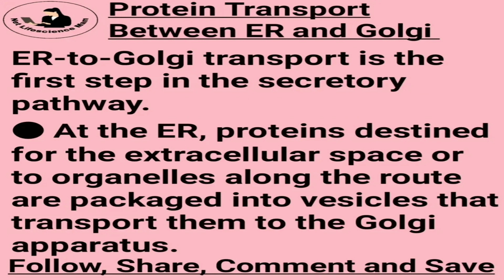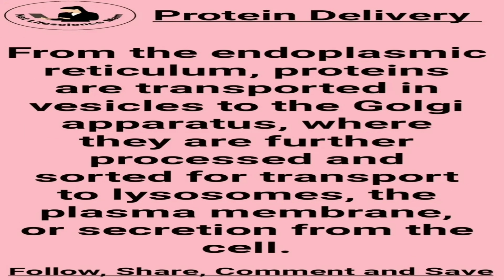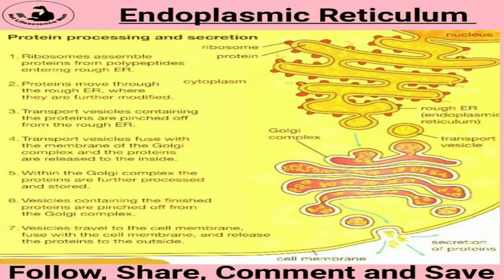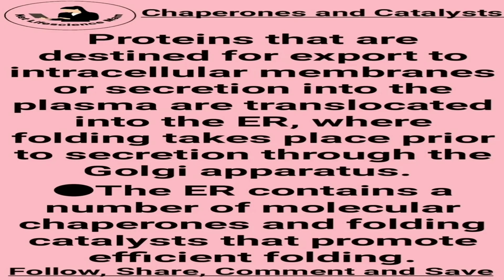Rough endoplasmic reticulum function. The majority of the functions of rough ER is associated with protein synthesis. The rough endoplasmic reticulum also plays a vital role in protein folding. Also ensures quality control regarding correct protein folding. The second most important function after protein synthesis and protein folding is protein sorting.